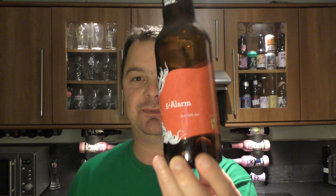5 Alarm Red Chilli Beer — I really like that, really like it. If you're going to put chilli in a beer, or a double IPA, or an American brown ale, or a barley wine, or a Belgian double, Belgian triple — you have to stick with that style. You have to go for it full pelt. Chocolate beer, for example — if you go chocolate beer and you have something thin, it's rubbish. You want to go full in. Vanilla beers — if you brew with vanilla and say so on the can or bottle, they have to perform. And they've made no bones about it: this is a red chilli beer, and by goodness me, is it red chilli. It's really red chilli.